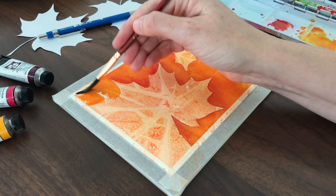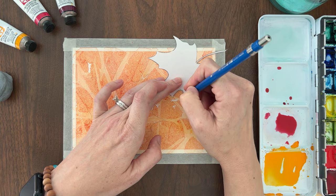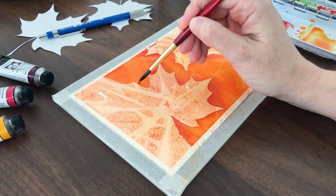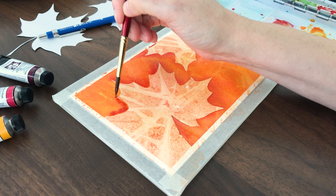Choose an interesting area of texture on your painting and place a leaf template on top. Trace around the leaf lightly in pencil. Repeat with the other leaf, but don't let the leaves overlap. Before you start painting, use a kneaded eraser to lighten the pencil lines. Using the same colors from the first layer, paint around both leaves to make the background a shade darker. To enhance the effect, add some darker pigment around the leaf edges — you'll see later how that makes a drop shadow effect, which adds more depth to the painting.